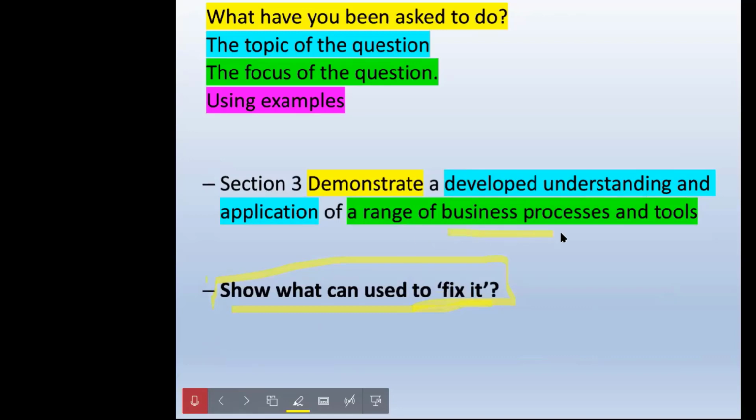I'm trying to see if there's anything else. Yeah, a range of business processes and tools. What are they? So one thing I'd ask is, what are those business processes? What are these tools? Trying to work out what would be the best ones and which ones you would think about but you wouldn't use, which ones wouldn't work, and why. And when you answer those types of questions, you have something to put in your essay or your report. You've got to write about a range of things and why they are the best things to use. Why you would use them is as important as using them. Making the right decision is something, but actually doing it is another, I think. Okay.